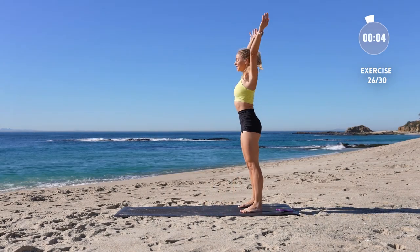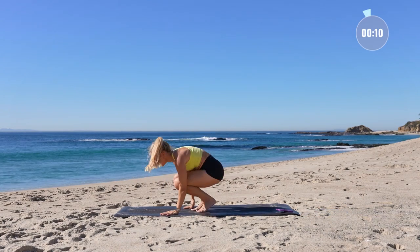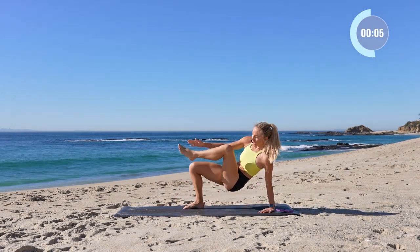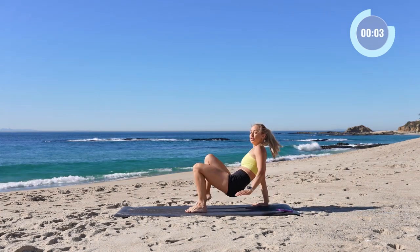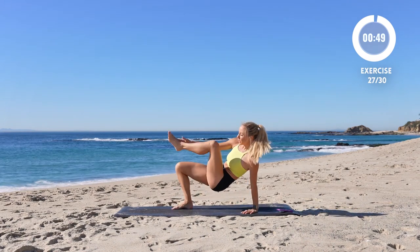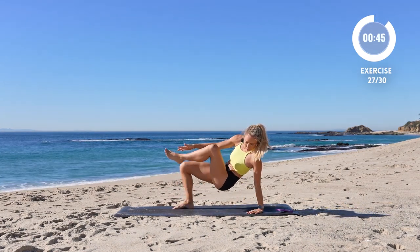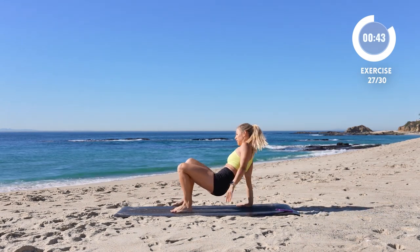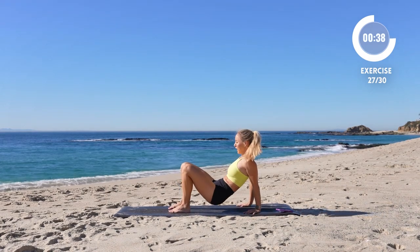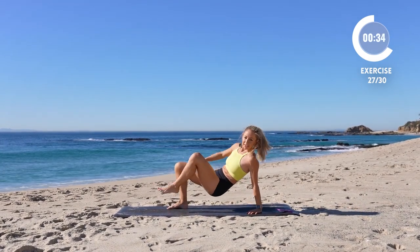All right, come on down. We're gonna come into a reverse plank here, and you're just gonna tap hand to foot, alternating just like that. All right? Make sure fingertips are forward. I want you to push out of the shoulder just a bit as you come up, okay? So push out of the shoulder, use that tricep. It's almost like a little hidden tricep press and shoulder press. Good.